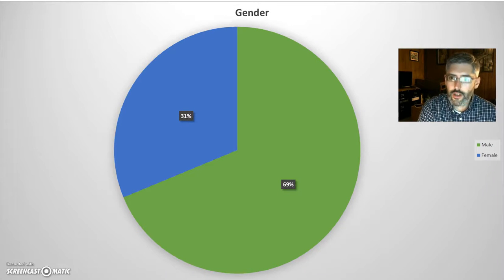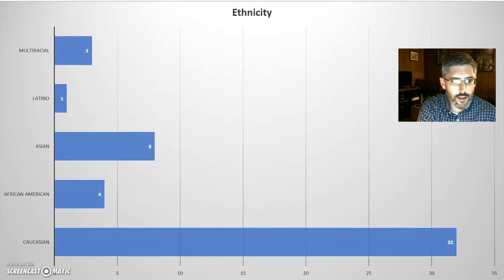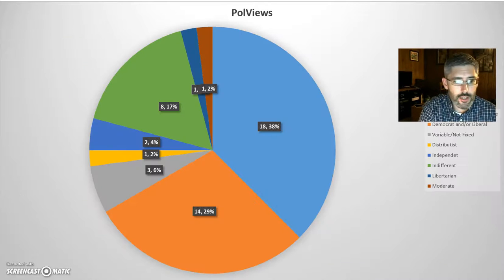As for gender, definitely most of you guys are males. It's about a 2-to-1 ratio of male to female there, which is surprising because in the liberal arts you tend to have more of an even distribution of males and females. So perhaps this pattern can tell us something about people who are taking summer classes, or people who take online classes, or perhaps there's some kind of theory behind this.